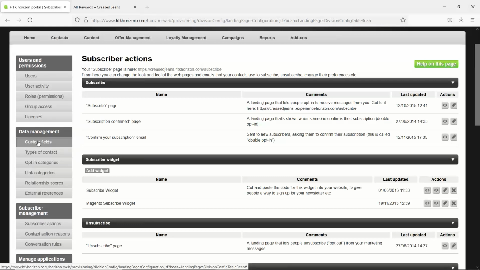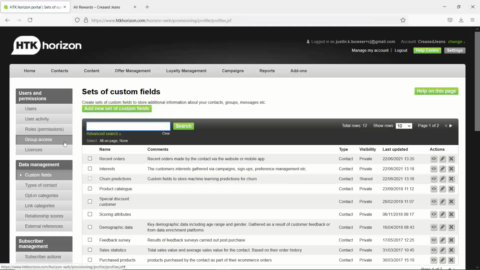We can manage all the custom data fields. Again, set them up through clicks rather than any kind of coding. So the ability to create the field, expose it through the API, maybe in a custom behavior, to start acquiring data from your customers to enrich your marketing efforts and drive increased customer value can be done in minutes rather than days or weeks. We can manage different types of contact.